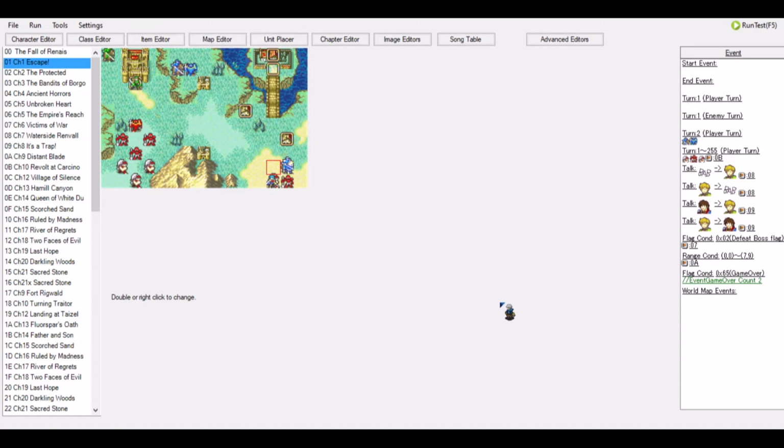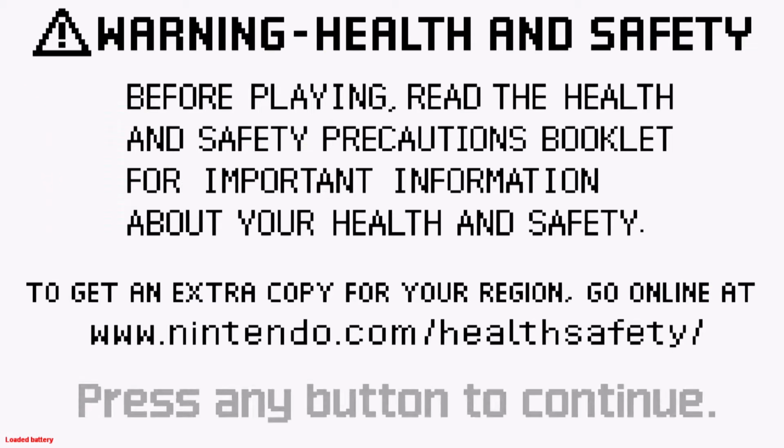So yeah, before we get into everything that we are going to adjust in the ROM and the things we're going to change within the ROM, let us first look at the final result, because that is what you're all here for. Let's check real quick.